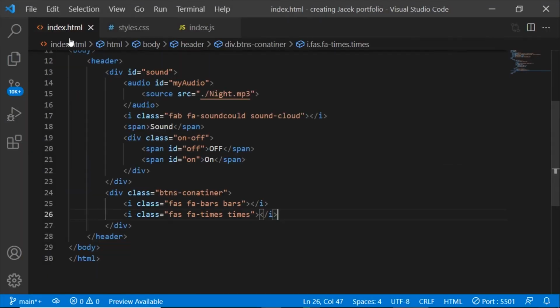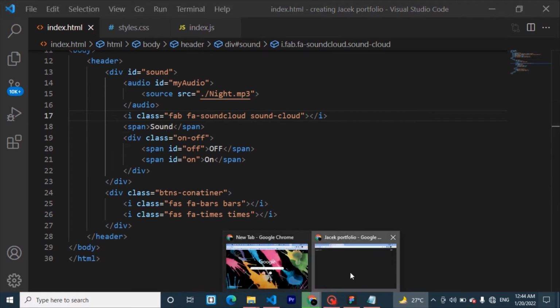But I think something is missing, which we have to check out, which is the SoundCloud. Instead of writing cloud, we wrote SoundCloud or whatever. So it should be cloud, all right? Cloud, like so. If you go back to our code, into our browser, you see this icon of sound that you're seeing at the top left corner.